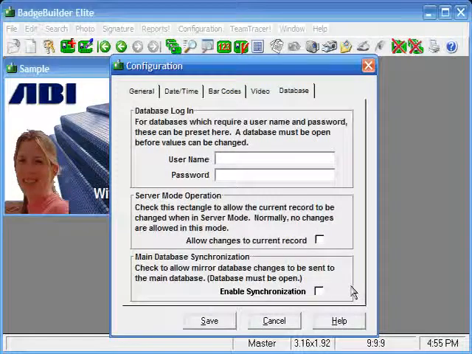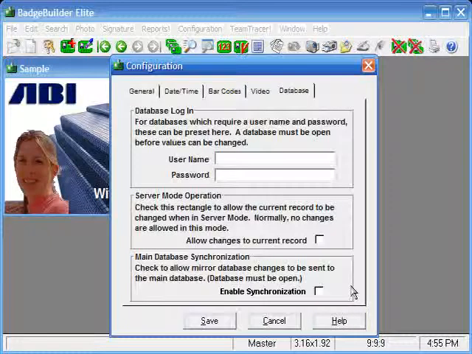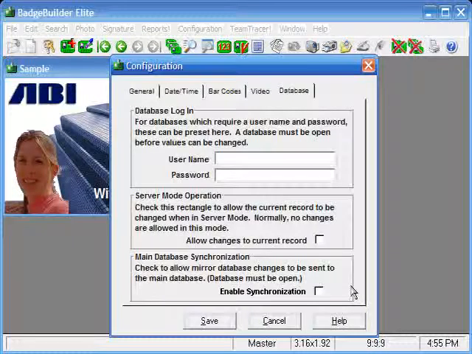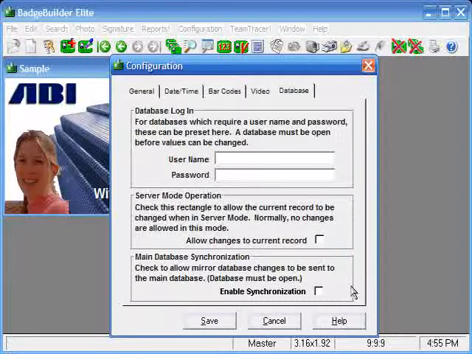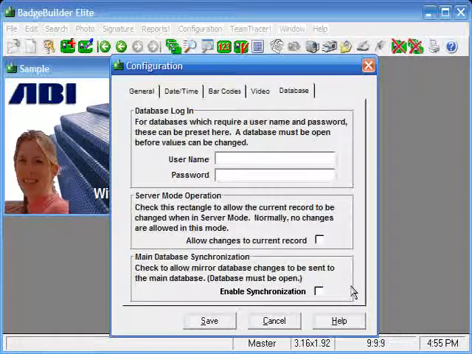The last item here, which you see, is main database synchronization right down the bottom here. And BadgeBuilder, as of version 6, which is new for 2010, has the ability for you to basically clone a database down from a central location so that you can take away a copy, make changes to the copy, and then when you're done making changes to the copy, be able to bring it back to the main station and through a network interface upload the changes from that database back to the main system, so that you have full synchronization in both directions of database changes.